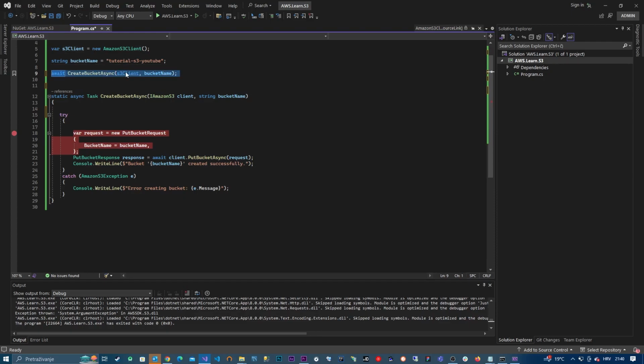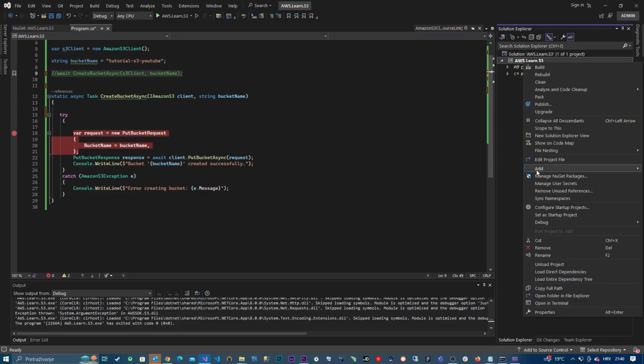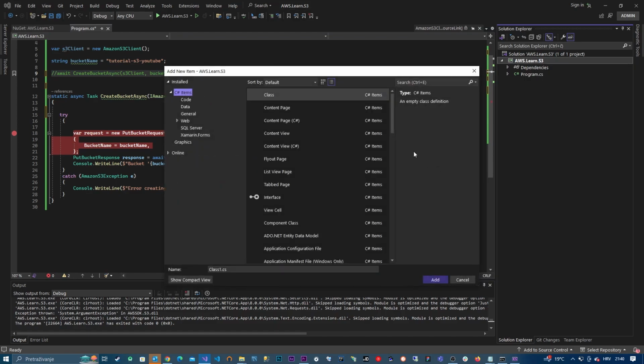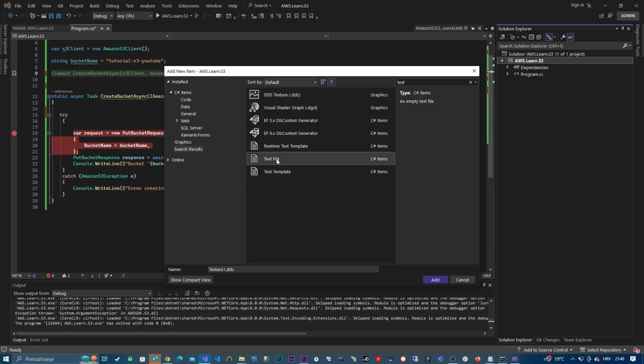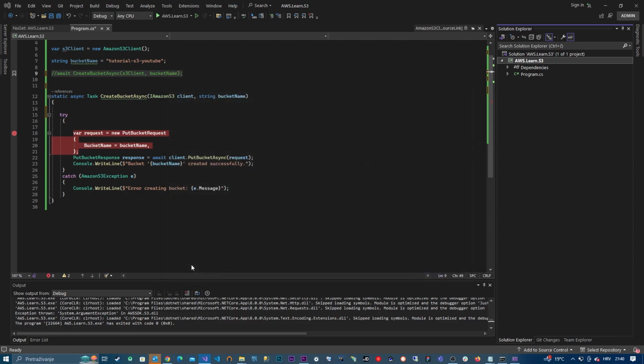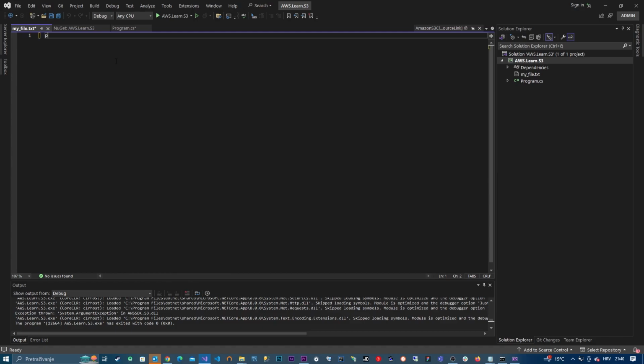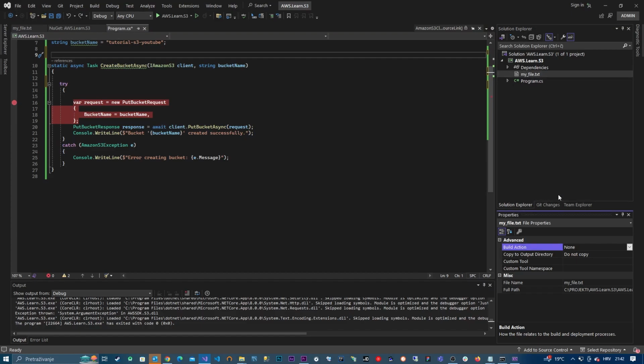So let's comment out this code, since creating a new bucket is allowed only once, and let's see how to upload some file. So create a new text document, let's call it my_file, and put something there. Then open its properties and choose copy always.